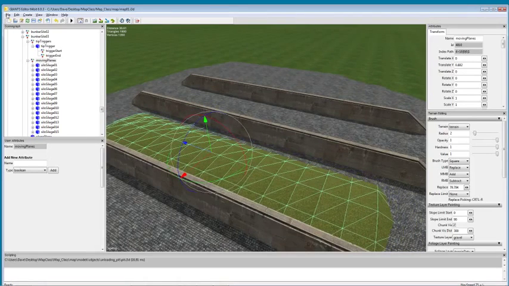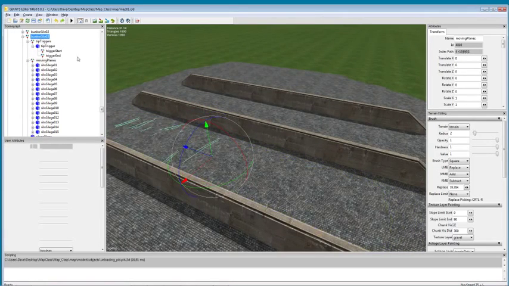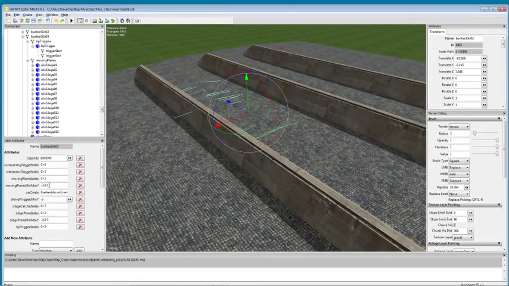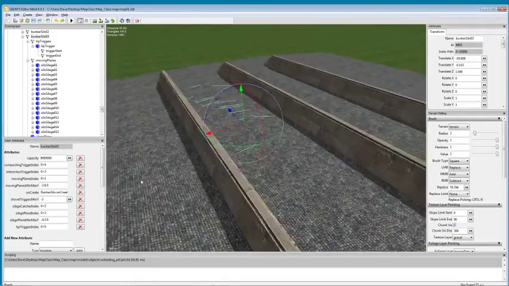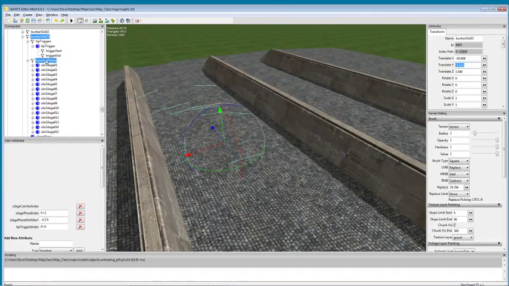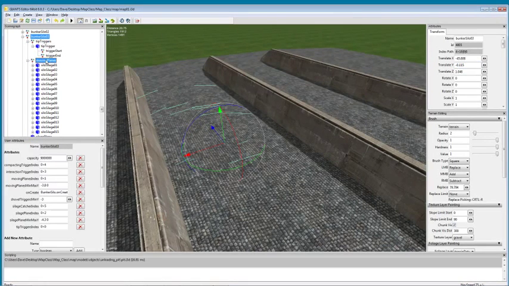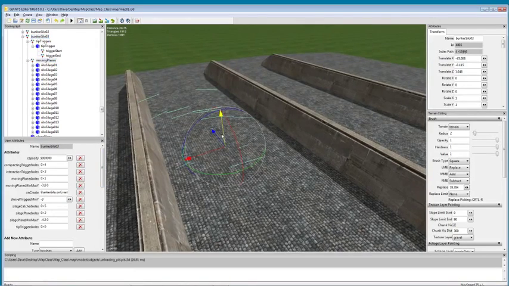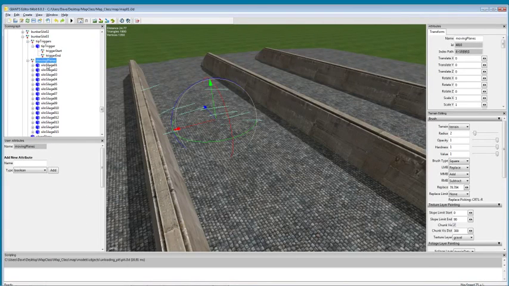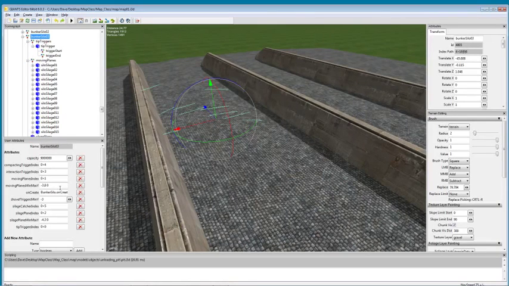Actually, we want to highlight the bunker. And the moving plane's minimum should be set to this value right here. Or is it this? Yeah, moving plane. I haven't had to do this in a long time. I believe the index value is what we need to go right there. So let's try that out.